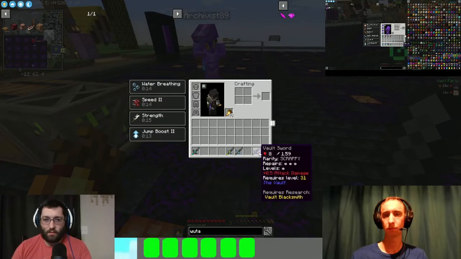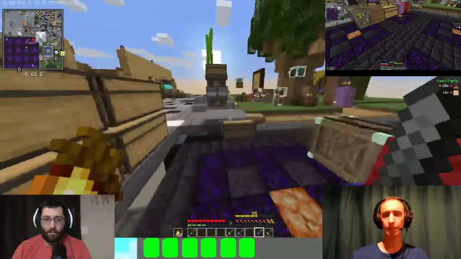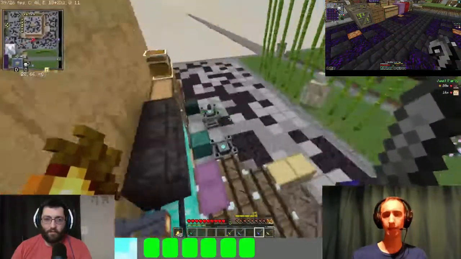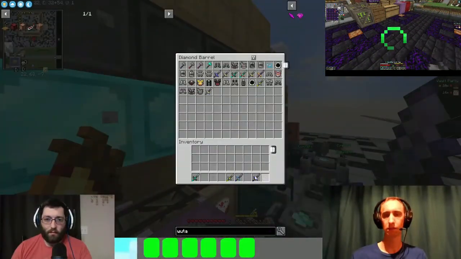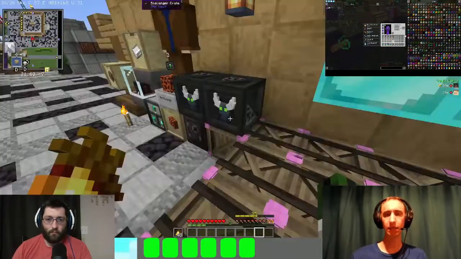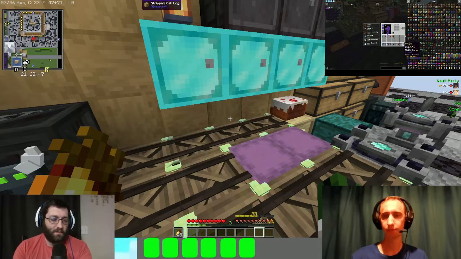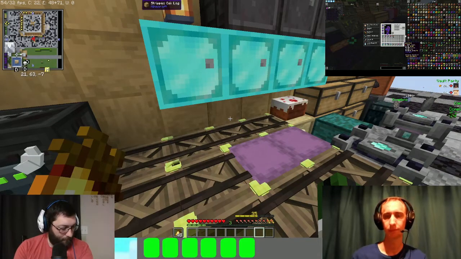The rest of these are pretty going into the burn you later pile. So what does burning these things give us later? Vault scrap? Yeah, so it gives us vault scrap, and then we can use vault scrap to make our own. Okay.